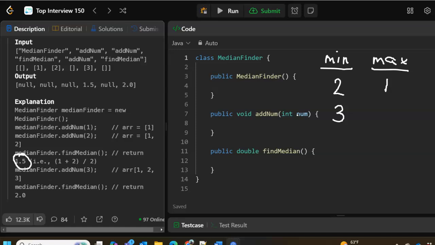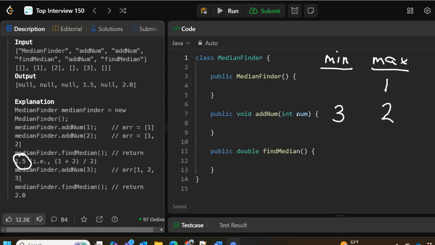Okay, now it's starting to make sense a little bit because the number that comes off of min heap is not the 3. It's the min. It's the 2. Okay, and now we call find median again.